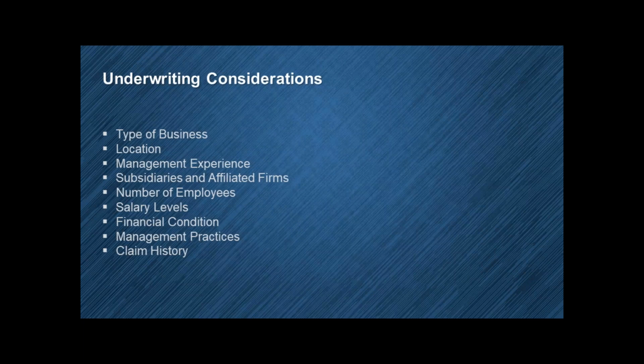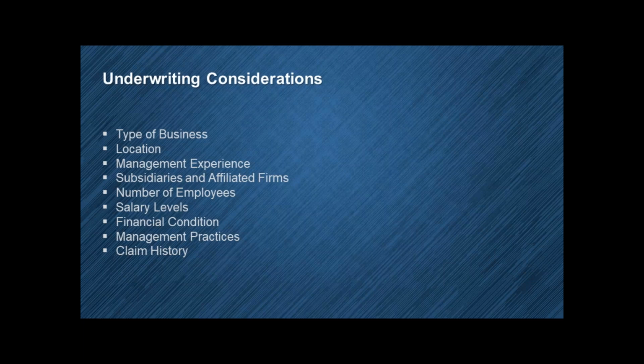So this slide shows underwriting considerations. When quoting EPL for an applicant, what are we looking at in order to determine how to price it and what coverages we're going to be providing? First and foremost, we will be looking at the type of business. Generally, the higher the salaries at a business, the more severe the claim is going to be. If you take a retail store versus a law firm, they are going to be rated differently because the law firm's exposure tends to be higher.